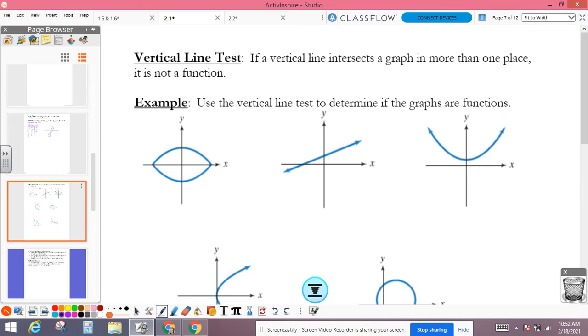All right, so the vertical line test is a way to test to see if you have a function by looking at the graph. If I take my pencil and run it across the graph, do I cross it more than one place vertically? Because if I have 2 points that line up vertically, that means this x value has 2 different y values. So it doesn't pass the vertical line test, meaning it doesn't pass the rule for a function. So this is not a function. This is a function. This is a function.